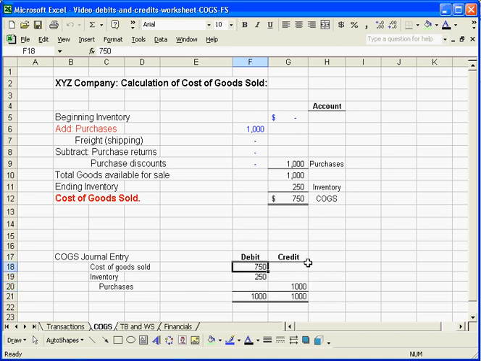That's the journal entry. When we look at the trial balance and the worksheet, I don't want to click on it now. We'll look at it in the next session. We are going to include this adjustment into the adjustment column of the worksheet, and you're going to see how that ties in very nicely together when we look at the next clip in the other session. Okay, so that's basically it for now.